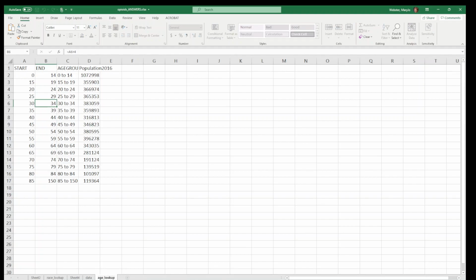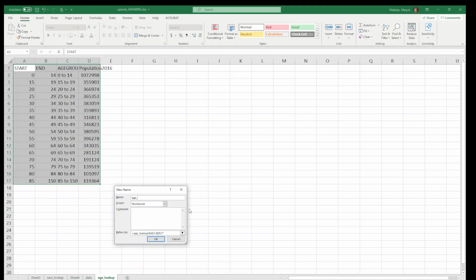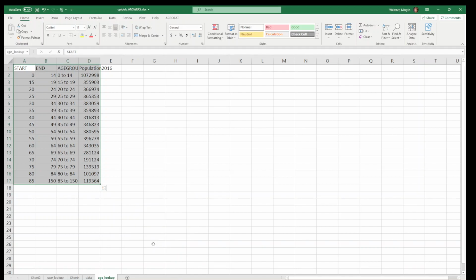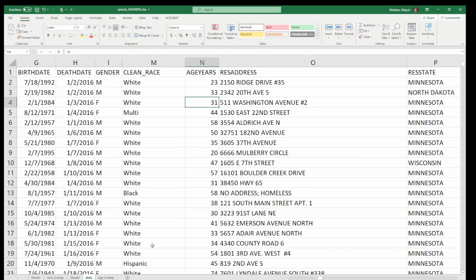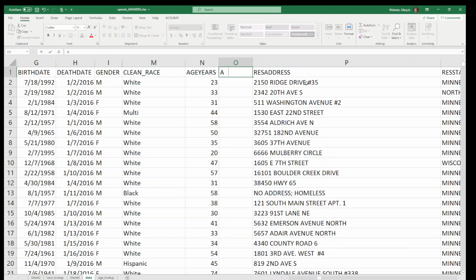And like we did with the other one, we can define the name, so we have less typing. I'm going to call it age lookup. Make sure the scope is workbook and say OK. So now we have our lookup. Now we can go back to our data. So we'll put a new column in here after age years, and we'll call this age group.